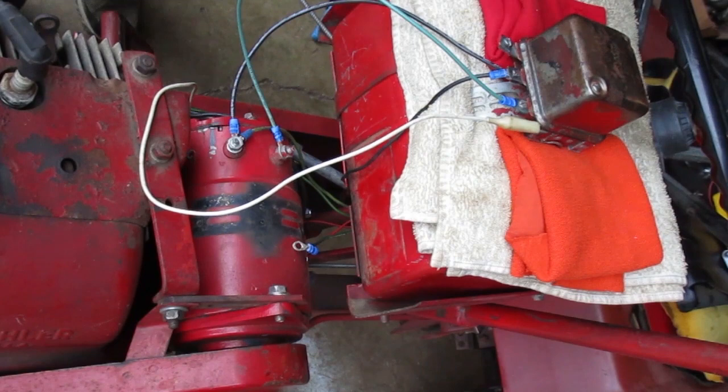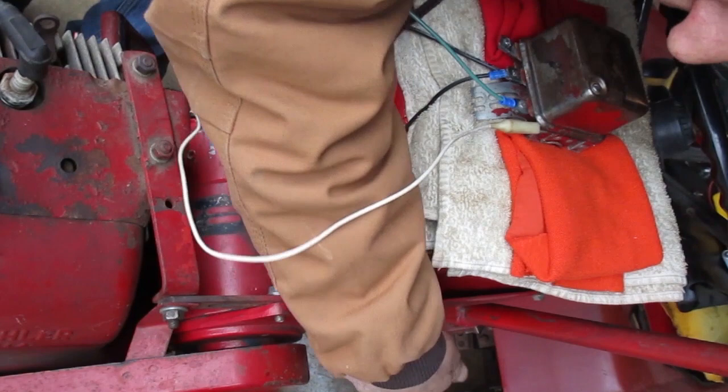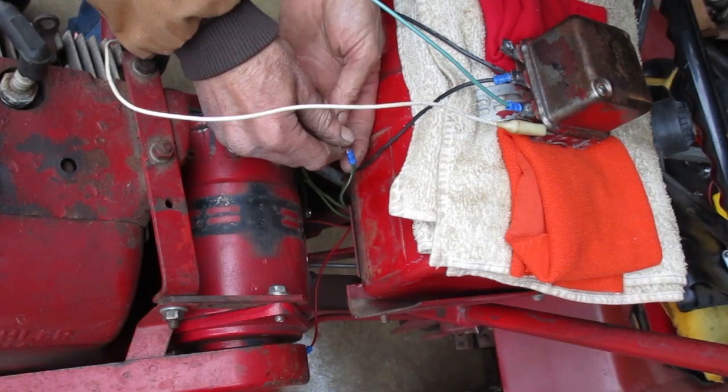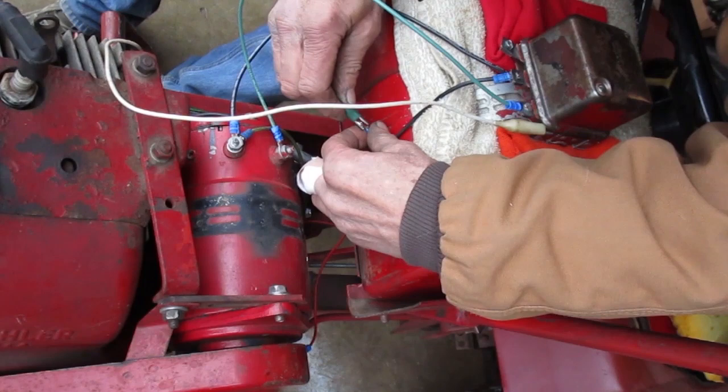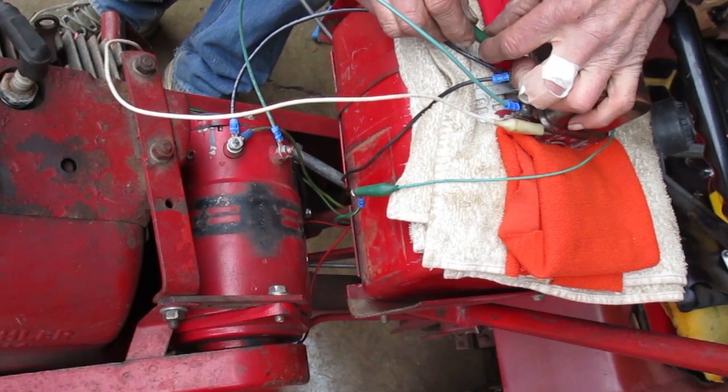I have two wires left here. This one powers the lights, so I can leave it hang down on this side for now. This one runs the starter solenoid, so I have to get power to it. I'll use another alligator clip lead, and it'll connect to this L terminal on the regulator to get some power.